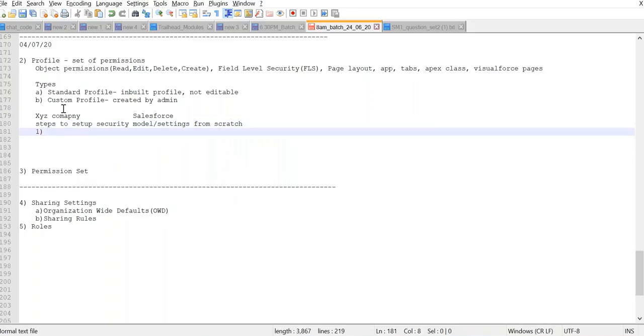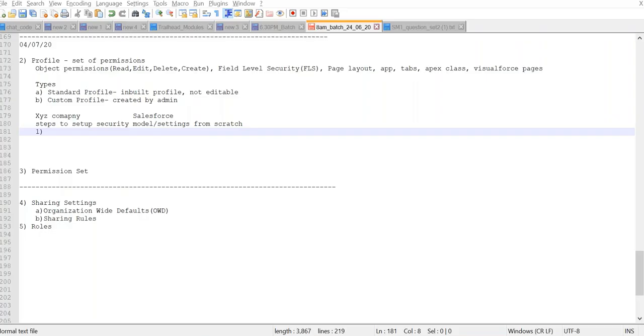So initially, when any company gets a new Salesforce instance for themselves, Salesforce by default will create only one user, for the person who is going to work as the Salesforce administrator for XYZ company.